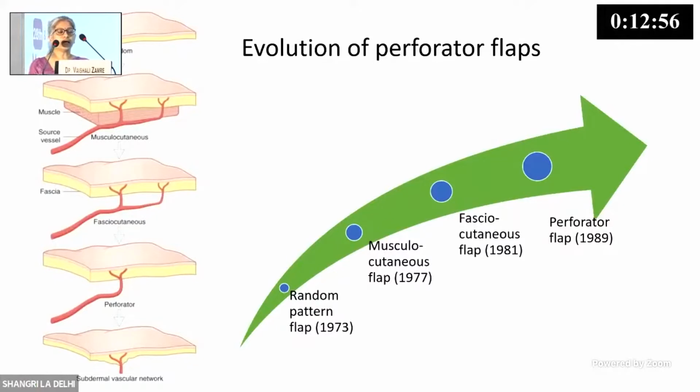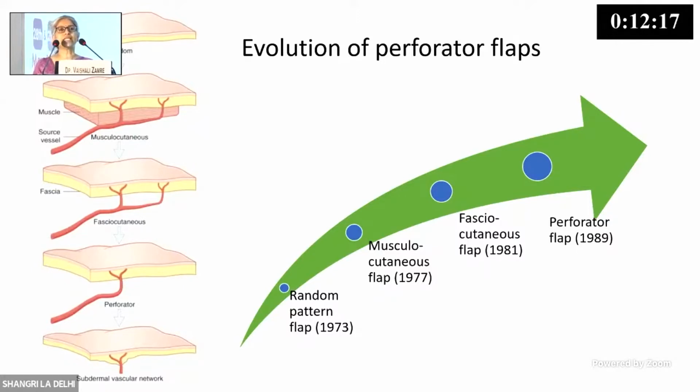You've seen that the perforator flaps have evolved from the random pattern flaps which were pioneered in the late 20th century, which then were adapted in the form of musculocutaneous flaps and fasciocutaneous flaps. However, till the later part of the 20th century, we could not understand the vascular anatomy of the flap, so there used to be many flap failures. And as a result, when the perforator concept evolved, perforator flaps were devised, and these were incorporated into the oncoplastic breast techniques.